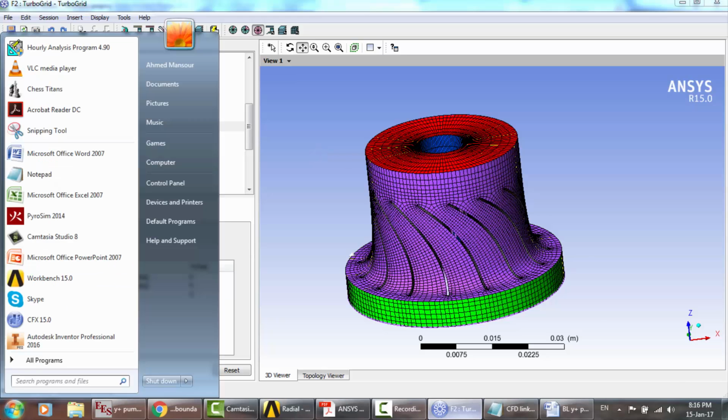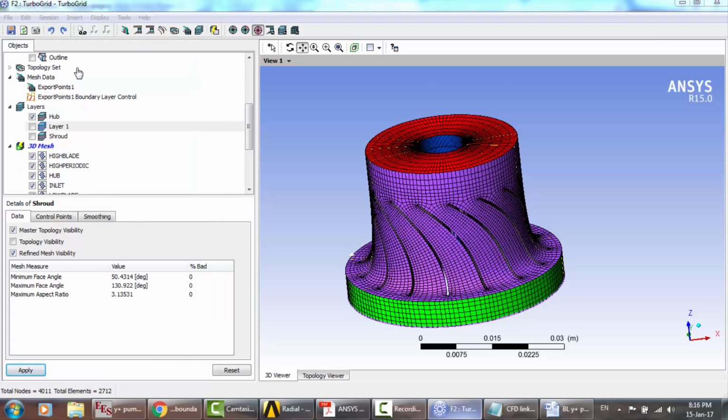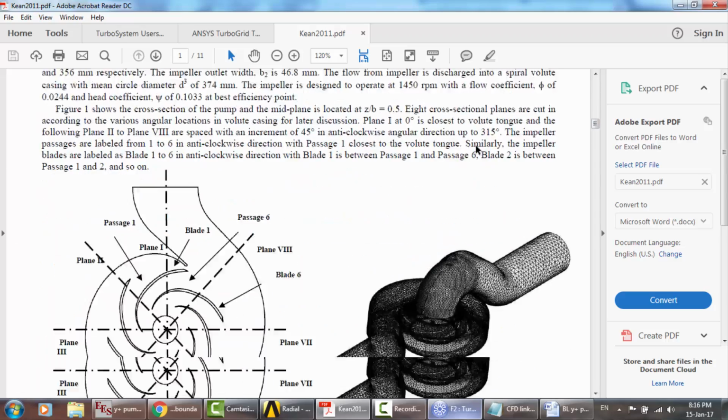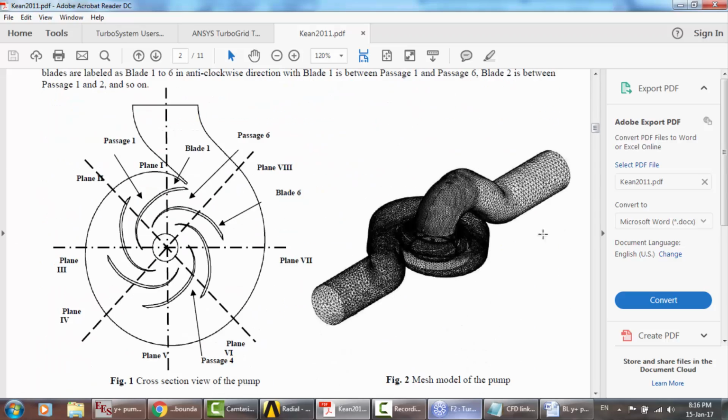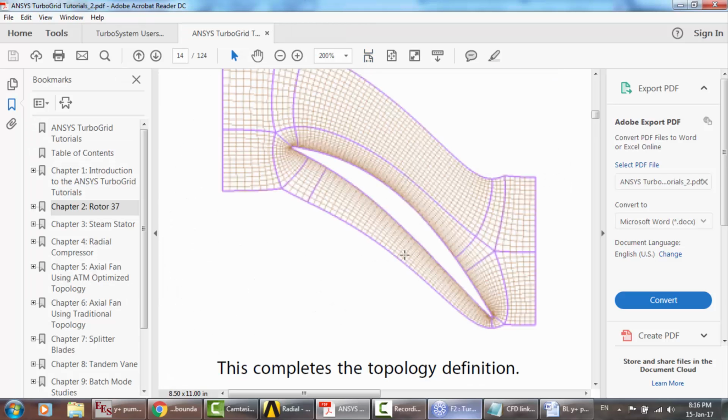Okay. For the unstructured grids, according to a paper on study analysis for impeller volute interaction in centrifugal pumps, the researchers used an unstructured grid due to the complexity of the model. Okay, so it's up to the researcher and it's up to the model.